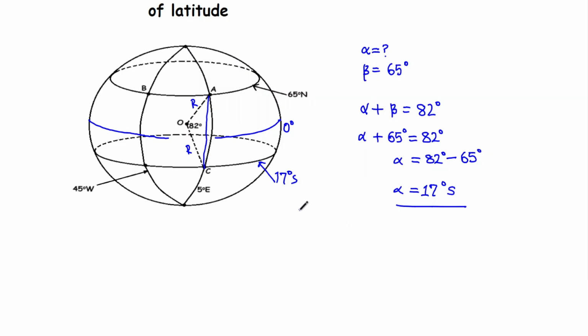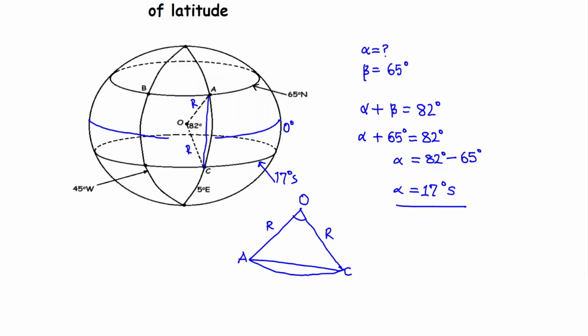Now, assuming we have this extraction and we make some triangle kind of thing where A is at this point and C is at this point, naturally it is curved here, but since the question is requesting us to get the shortest distance, we may look at AC through the straight line, and this is the radius of the Earth, R, from the diagram here. Now the center angle here is 82 degrees.